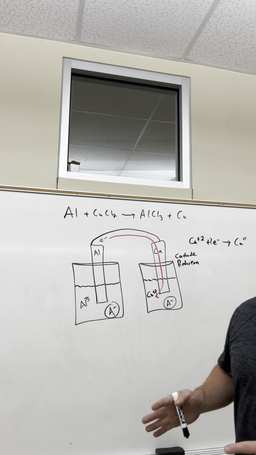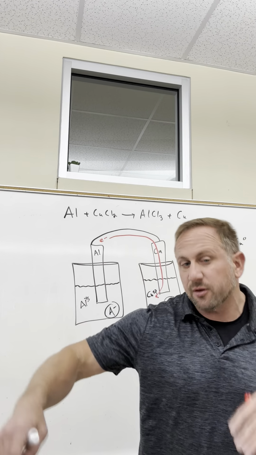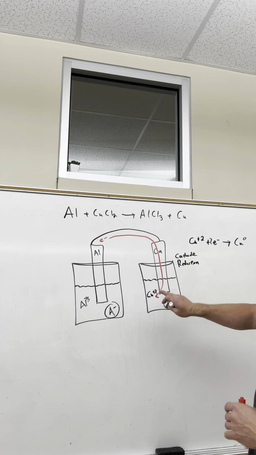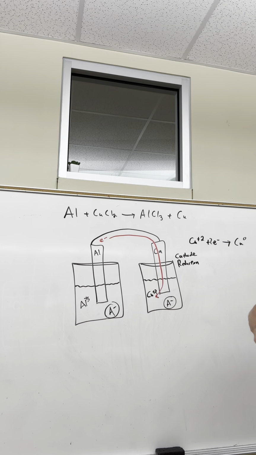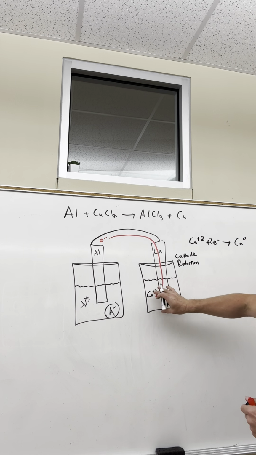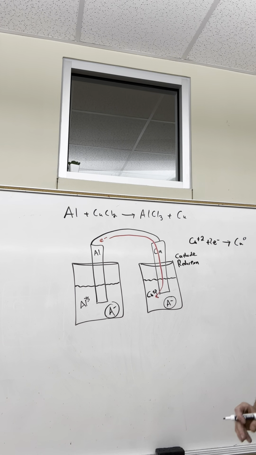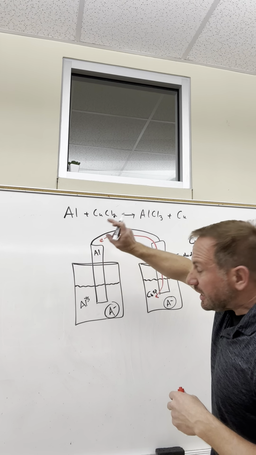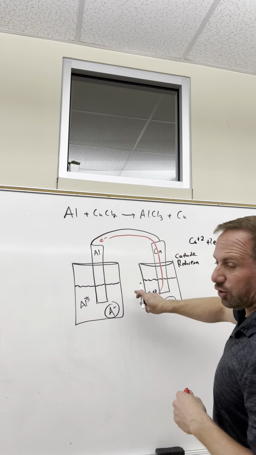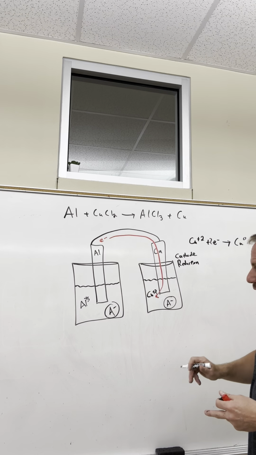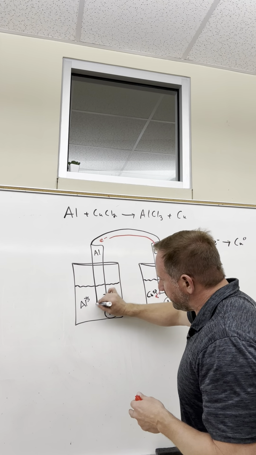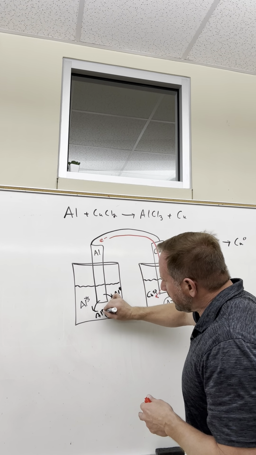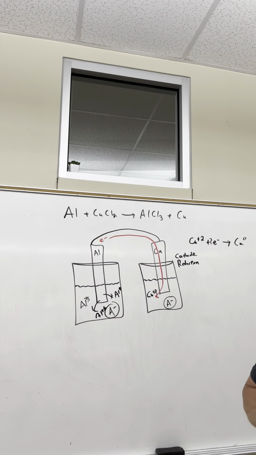So remember, ions have cations and anions. Well, electrodes, which is this metal rod here, is a cathode. Now these copper ions are going to begin to gain the electrons. Over here, this aluminum is going to begin to lose electrons. So we're going to start depositing aluminum ions inside of this solution here.